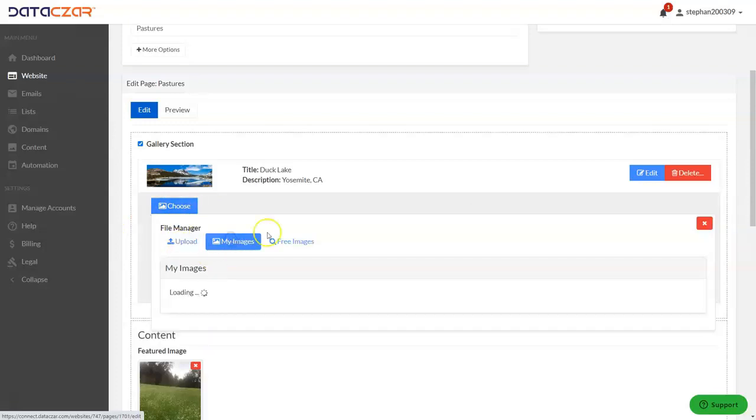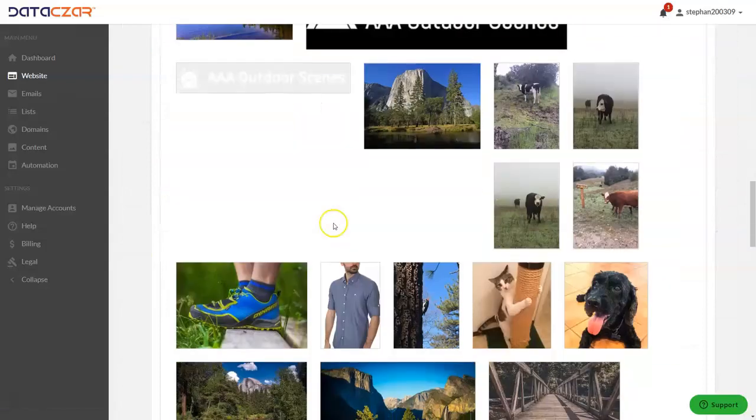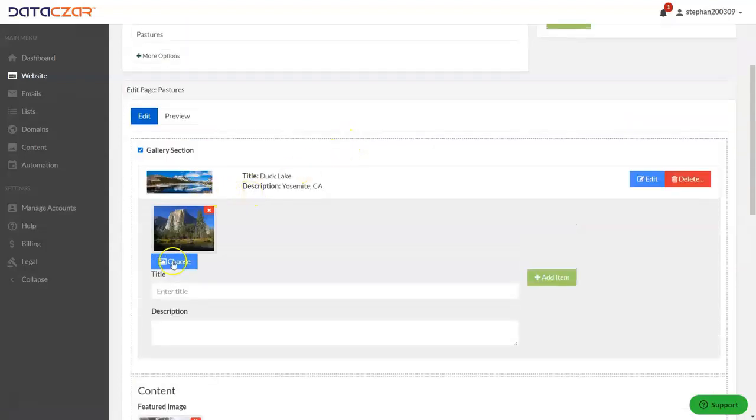I'm going to go back to My Images, and we're going to get this one right here of El Capitan. So let's scroll up, and there it is. There's El Capitan. So let's just do El Capitan. And we're not going to do a description on that one, but we're going to click Add Item again.